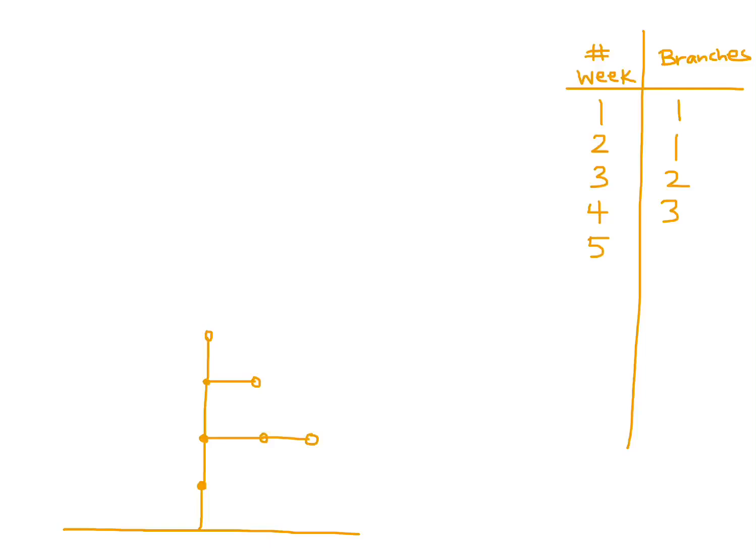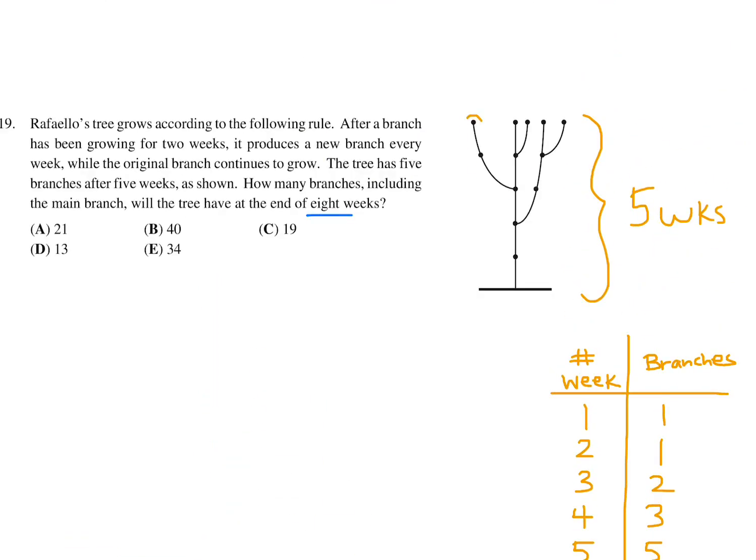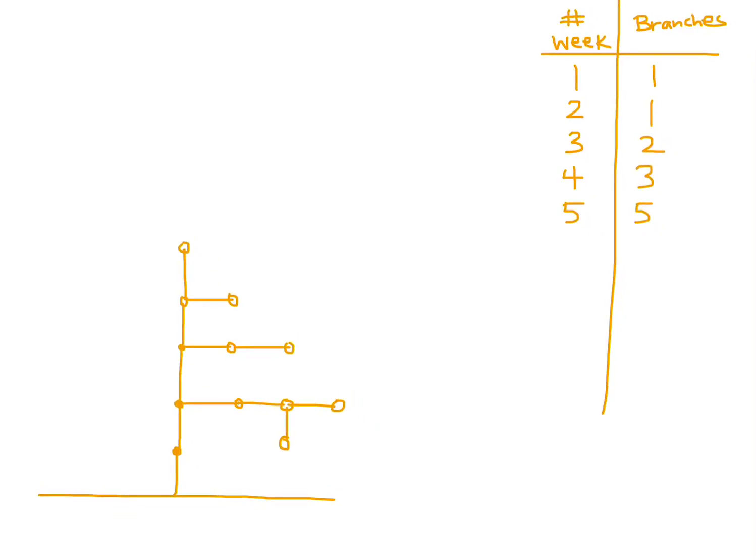Now we get into the 5th week. So this is 5th week. We're going to have 1 more growth here. But remember, 2 weeks have passed for that guy, so he's got another one. Another growth there, and another growth there. So we got 1, 2, 3, 4, 5 this time. And this is what they gave us here, right? 1, 2, 3, 4, and 5. They have 5 also. So far I'm doing it correctly. They just draw it in a little bit different way, but how you draw it won't make a difference as long as you understand it.